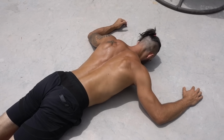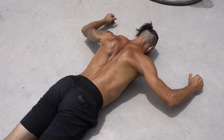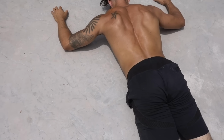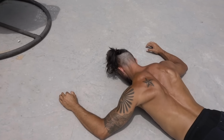I'm gonna try to keep my wrist at about the same height as my elbow. And my priority here is to drive the movement through scapular retraction, so through pulling the shoulder blades back and then lifting. And as you lift, you should feel the front side of your chest open up.